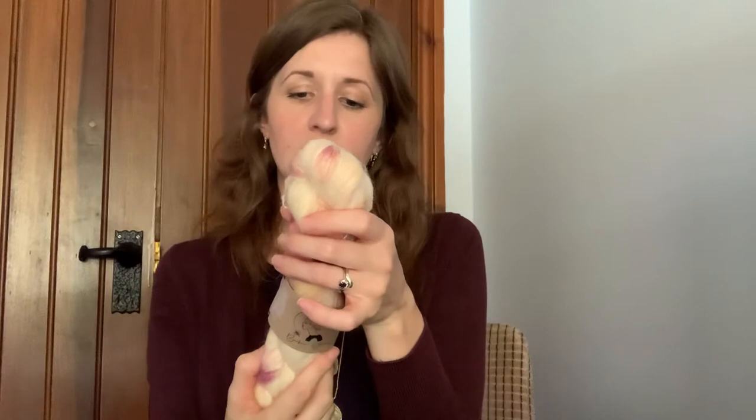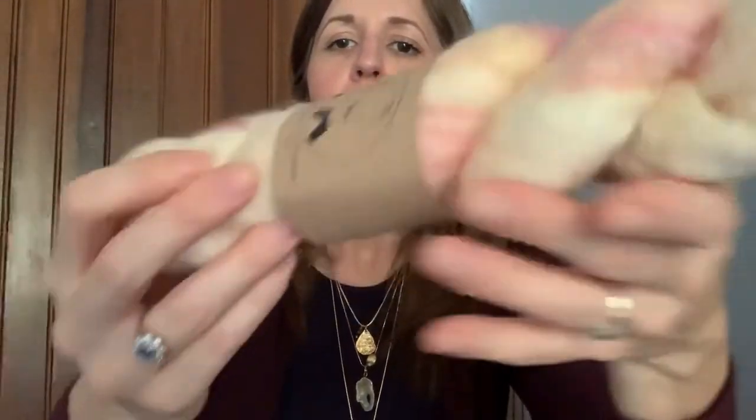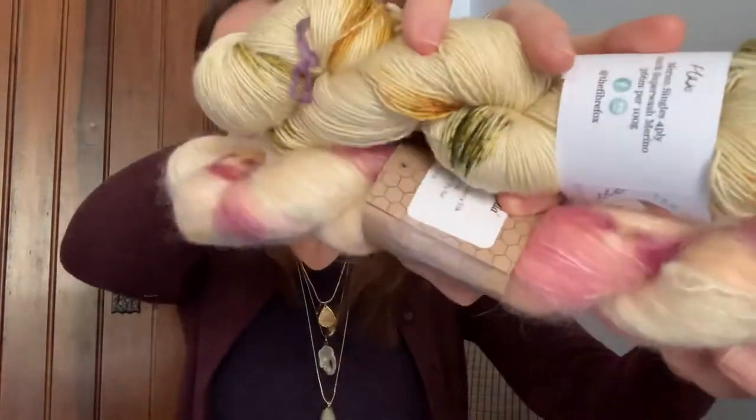From Beehive Yarns I got some Surrey alpaca and mulberry silk blend — just a 50 gram skein because it's that bit more precious. This is her Sweet Magnolia colorway; I also got it from Virtual Yorkshire Yarn Fest. She's fantastic — I'd recommend watching her videos. Maybe I'll do something with those two together — a shawl, who knows. I also ordered from the Wool Kitchen; Helen is one of my favourite dyers. I ordered the Rouge — a really dark burgundy on all but a tiny multicoloured bit. She calls them zips: you stitch for ages in the main burgundy colour and then get this rainbow of about eight stitches. I'm looking forward to it arriving.